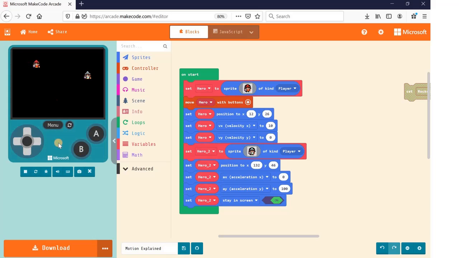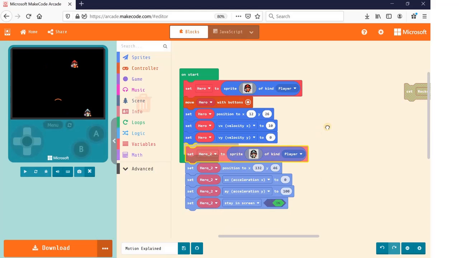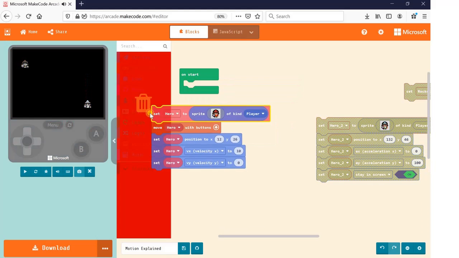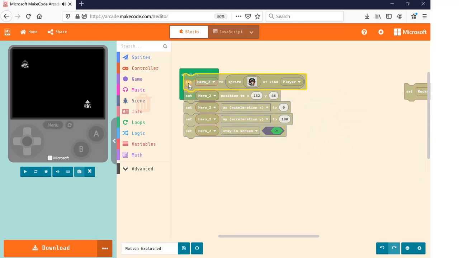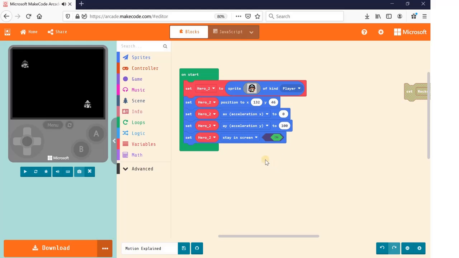Let me refresh that. So you can see that my hero is moving downwards. Let me remove the red color hero, and just leave the blue one on my screen. Okay, so now if I change the acceleration to something really big, we can utilize acceleration to help us mimic certain effects that we want in the game.